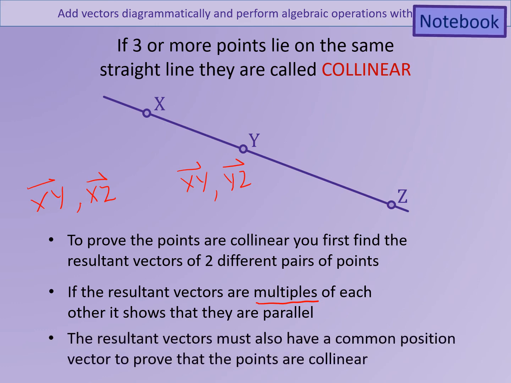And the second part of this proof is to show that they are sharing a point. Now that's fairly obvious, because if you're taking these first 2 points here, they are going to have x and x. So it's a little bit trivial, but you do have to point this out because this is part of a proof. And as long as you have shown that they have a common point and you have shown that they are multiples, so they are parallel, that is enough to show they are collinear. But you have to do both of these things in order to do that.